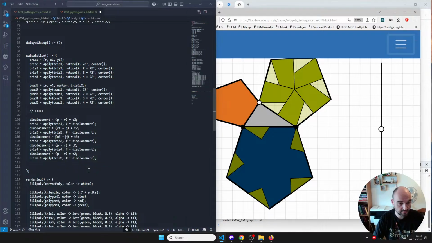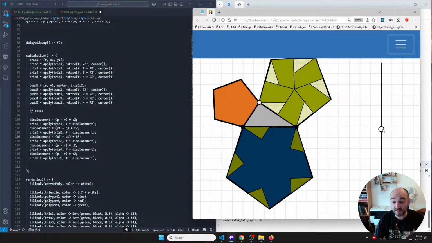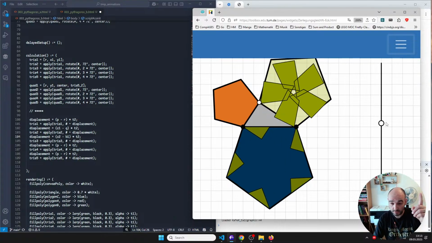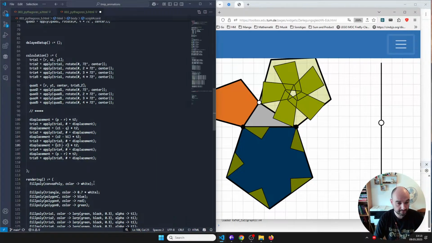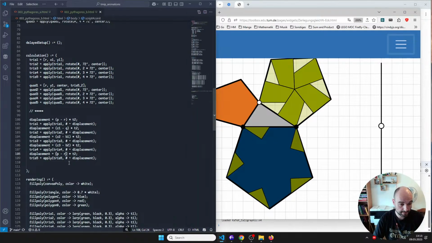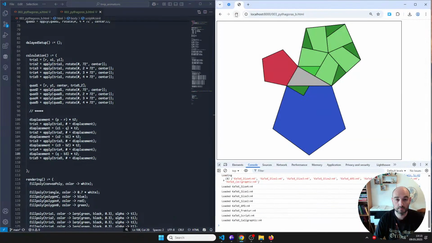So this is C2, B1. There is a systematic permutation, but because I didn't label the points from 1 to 5, I have P, Q, and R in it. It's a little bit weird. So this is going from B2 to C3. That makes sense. And the last one moves from B3 to Q. Fantastic.